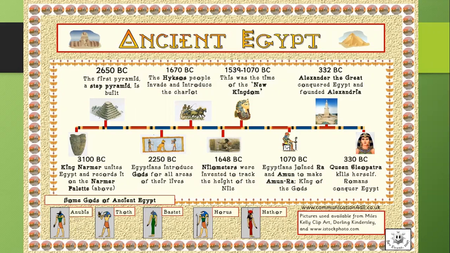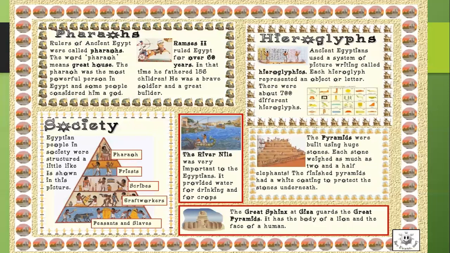So you have all these things. You have a bunch of gods. At this time you have Anubis and Thoth and Bastet and Horus and Hathor. You have all these different gods that are starting to play a part. So at the top of the pyramid, so it's definitely a pyramid. A society looks like a pyramid, and they built pyramids. This is how their society was structured.